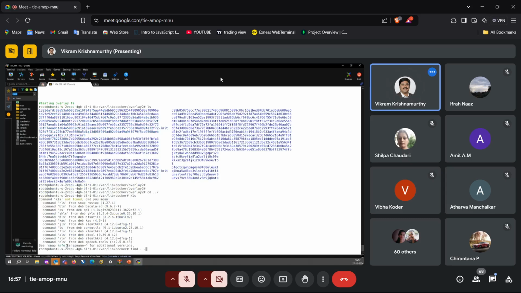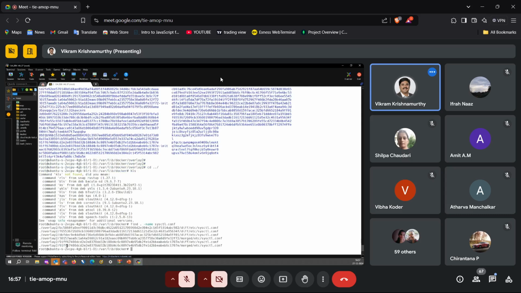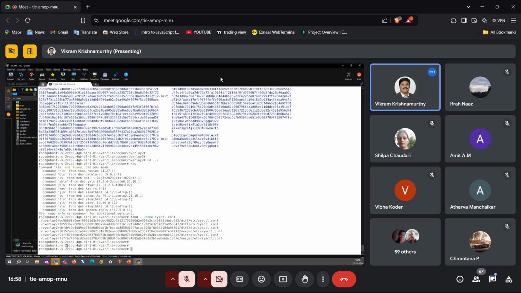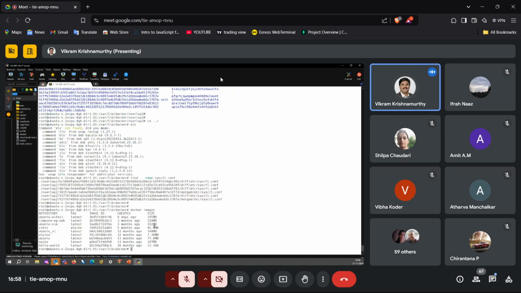Find . -name sysctl.conf. We can do a docker images and we can see.